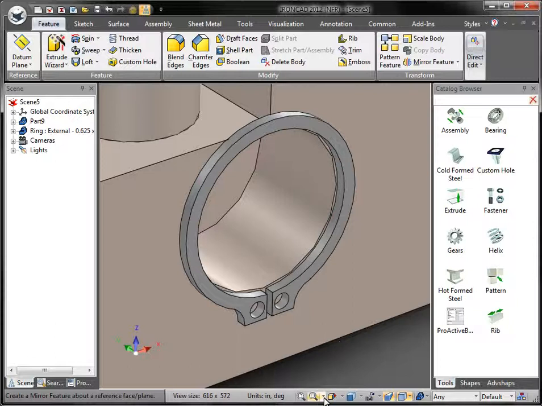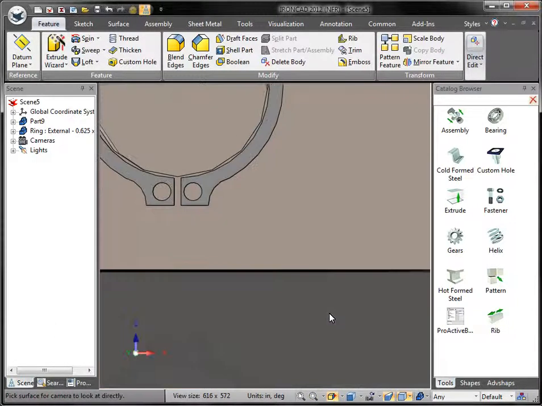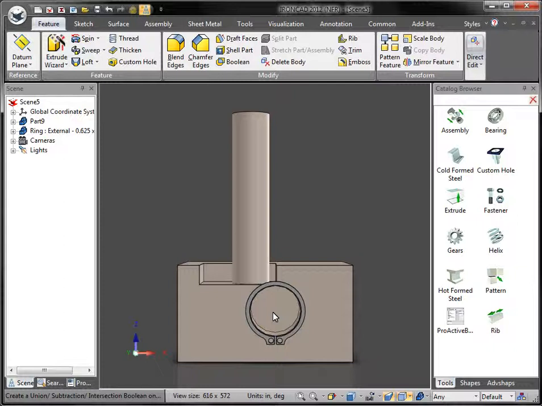Okay. If you want to look at a specific face, you click right on the face. By the way, if it's out of view, if you just go into the clear background and double click your middle mouse button, it fits the scene for you. So remember that if you want to fit everything in your scene into view, just go in the background somewhere and double click the middle mouse button.